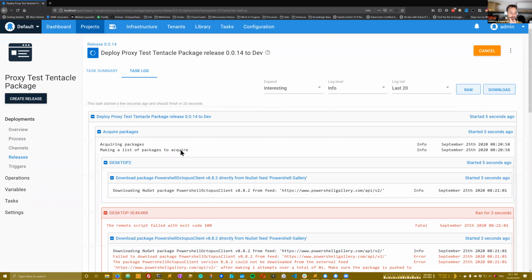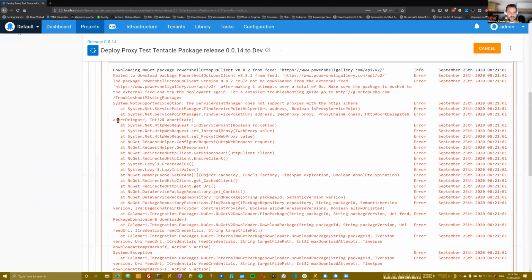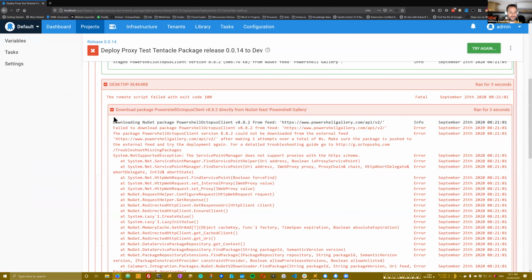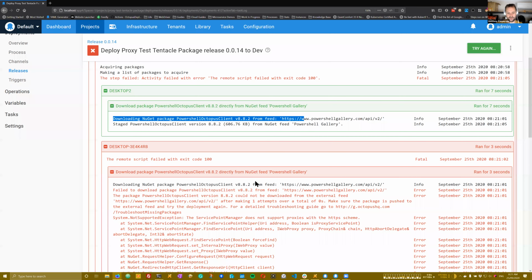And so this has failed on the tentacle that was configured with a web proxy. We get this stack trace here, whereas actually it passed on the tentacle that had no web proxy. And so this shows you that not all code paths are necessarily the same. I haven't actually dug into why this didn't work.